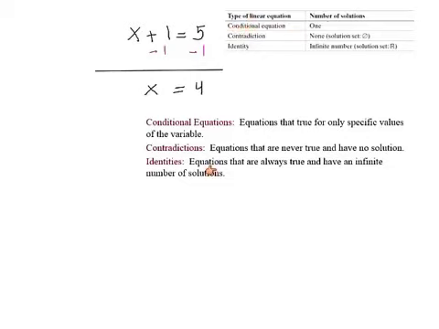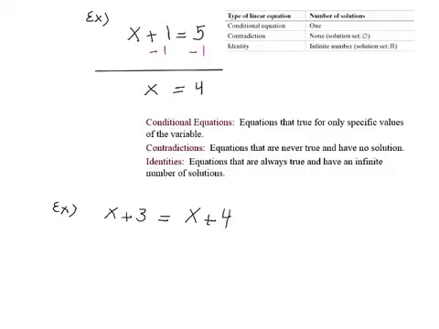Okay, my question was, can somebody give me an example when we have no solution? This was my example when I have one solution. Can somebody give me another example when we end up getting no solution? So let's stick with x plus 3 here. What should I put on the other side so it wouldn't make sense? x plus 4, very good. If I put x plus 4, then that equation becomes impossible to solve.